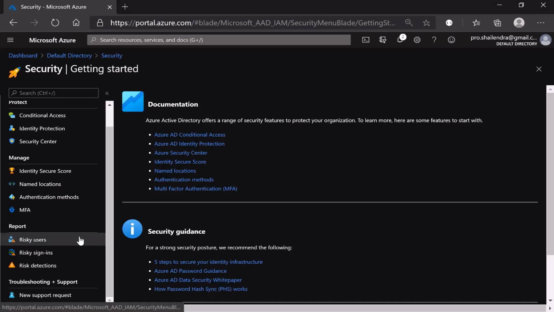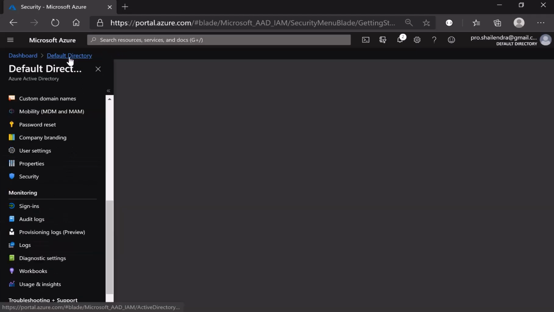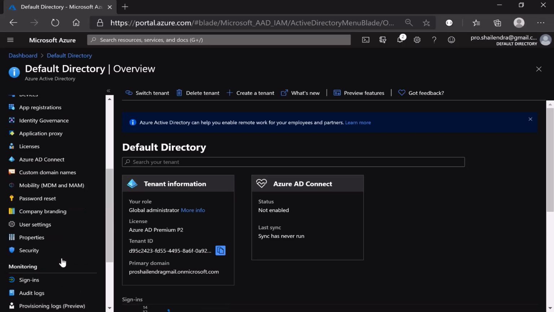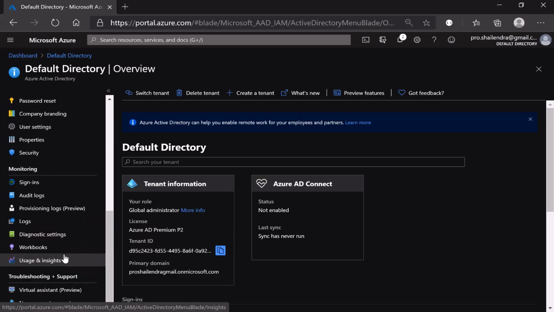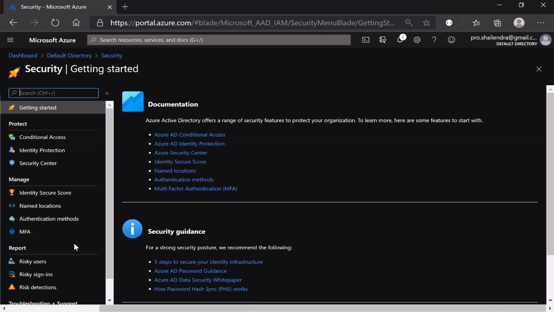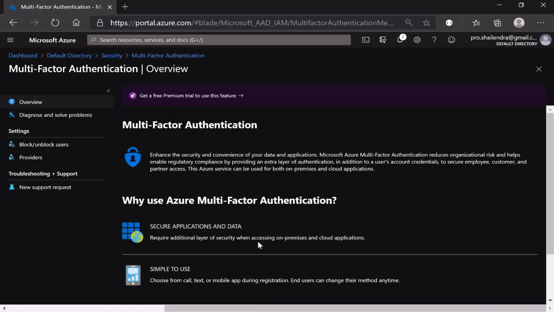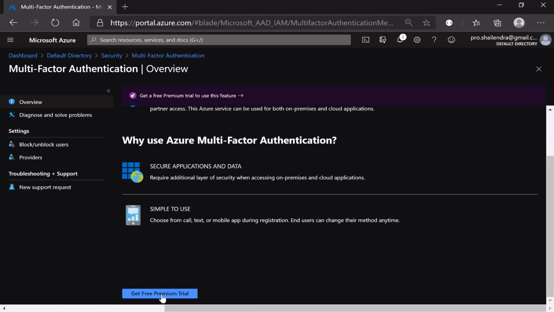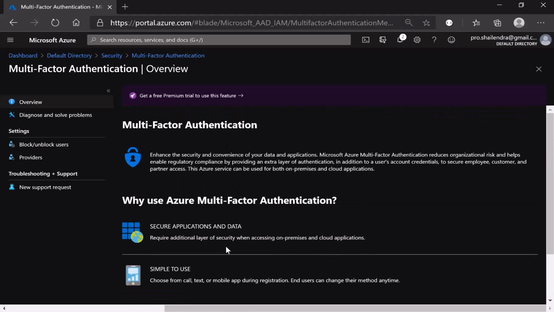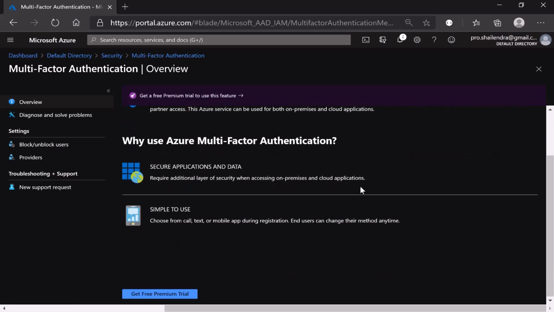And to enable it, you just need to find the option at the directory level. If you look at the directory level, we have the option here for multi-factor authentication. To enable multi-factor authentication at the directory level, you need to go into the security option. There is Security, and then you will find the option here for multi-factor authentication. Just click there, and to use it I need to enable the premium features, but somehow with the account I have, I cannot enable the premium features, so it's not going to allow me.